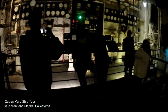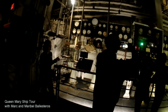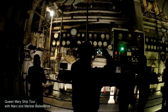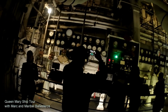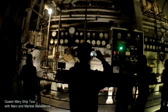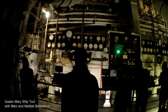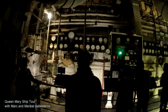So as you can see, there's excessive white smoke and excessive black smoke, and that has to do with how efficiently we were burning our fuel. We wanted to make sure that we were burning the correct mixture of air and fuel. If it was excessive black smoke, we were burning too much of our fuel, we were burning it too fast. If there was excessive white smoke, then we were burning too much air and not enough fuel. So I was just trying to find that balance, and the engineers in the boiler room would make their necessary corrections as well. Question. Yes?